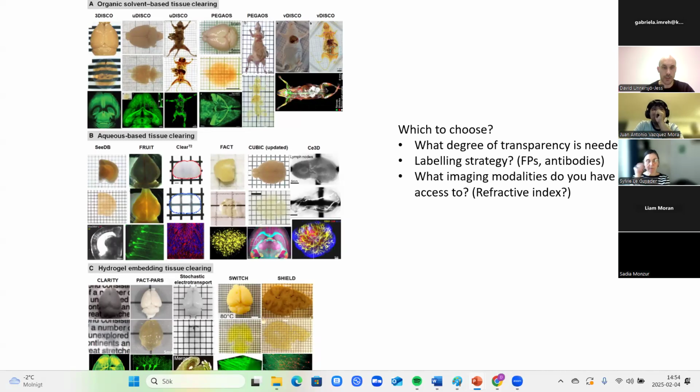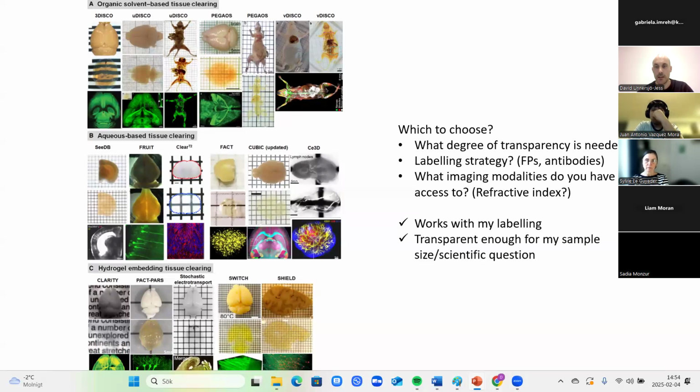And when you are imaging these large samples, you really have to consider that all the optics is perfectly matched. So I think this is very important also to consider. So you have to find a protocol which works with your labeling, is transparent enough for your sample or your scientific question, and is compatible with the imaging method.